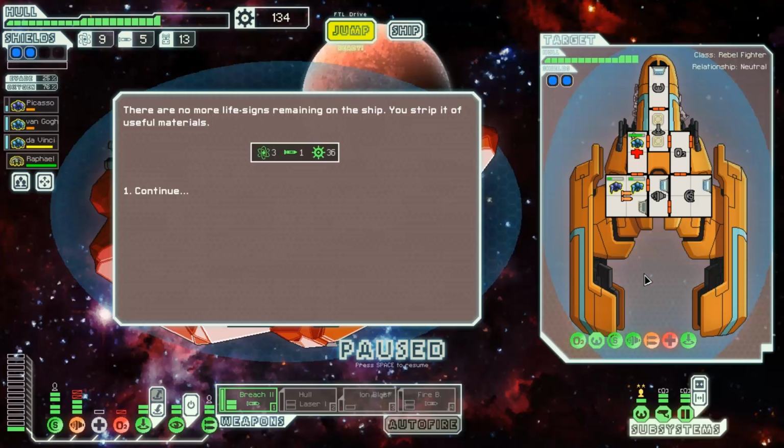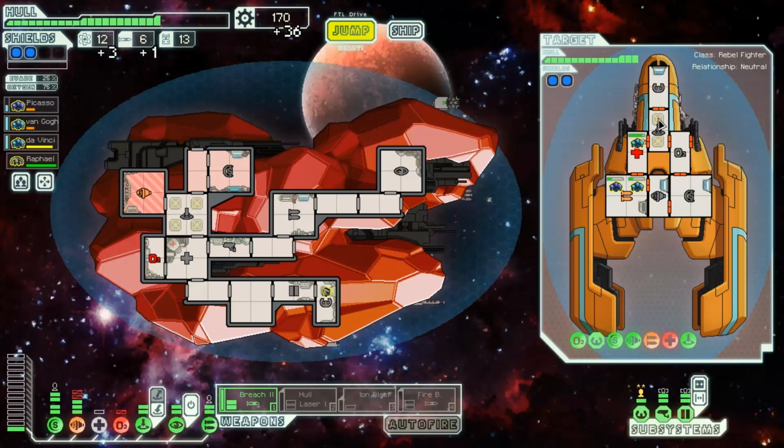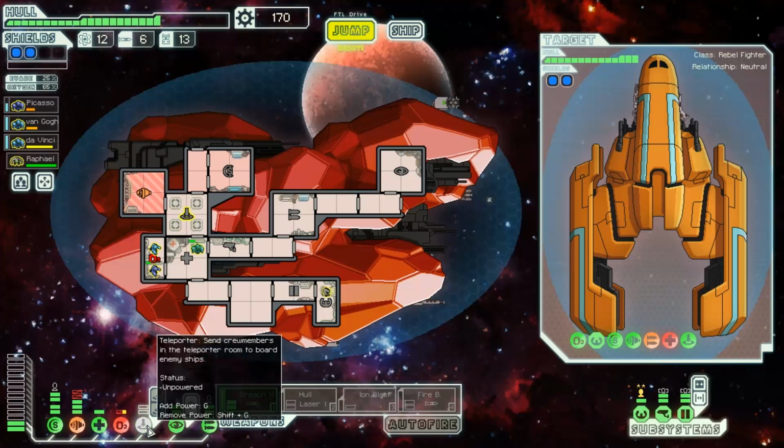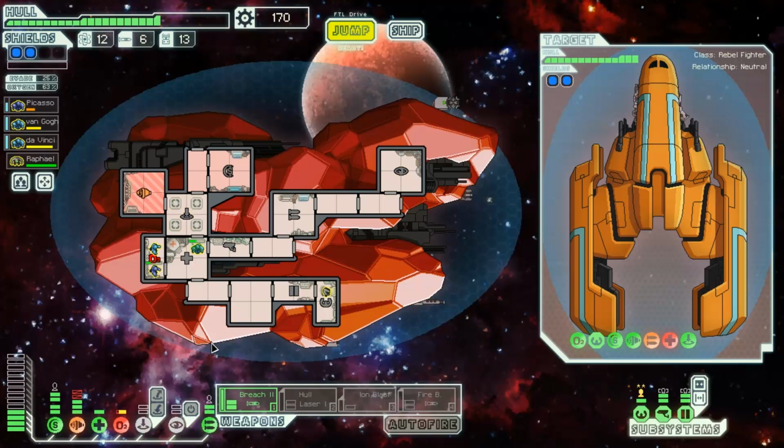There are no more lifeforms remaining on this ship, so we strip it of useful materials, gaining 3 fuel, 1 missile, and 36 scrap. Ooh, it could be worse. It could have been one of the crystals. But at least it wasn't. Let's make sure we've got some power to spare around the ship to heal stuff up. Okay, now that's back on.